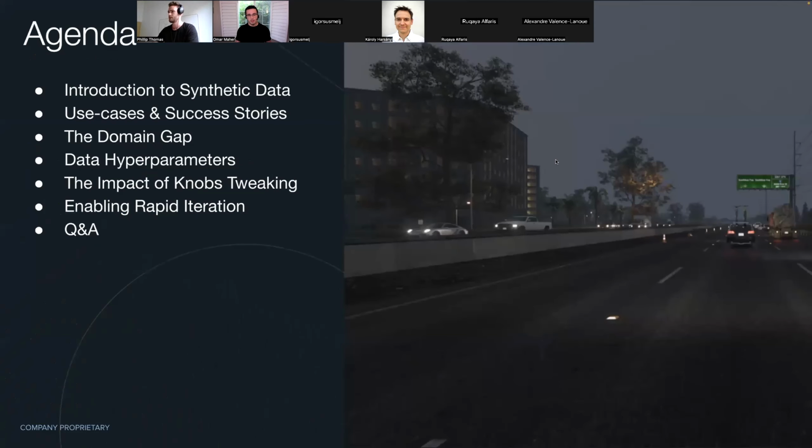This is more or less the outline. We're going to start with an introduction to synthetic data and show you different examples of what synthetic data is and why it's useful. We're going to share some of the most common use cases that we see with our customers, and some success stories where synthetic data has really driven amazing ML performance.